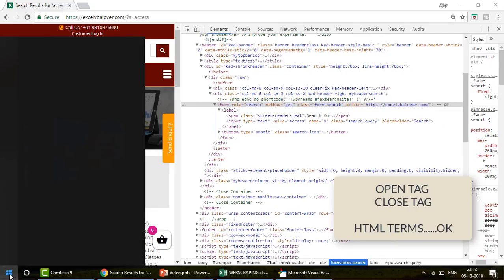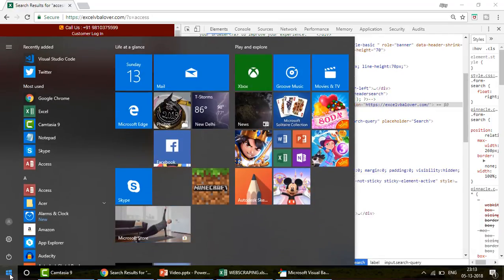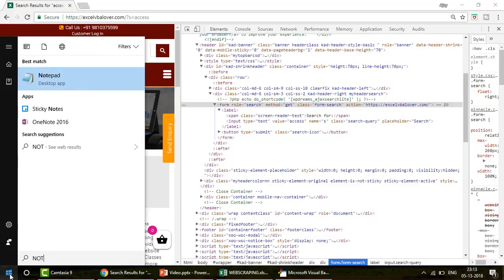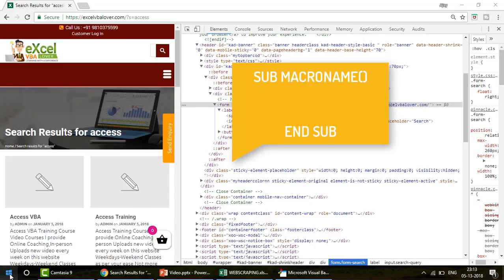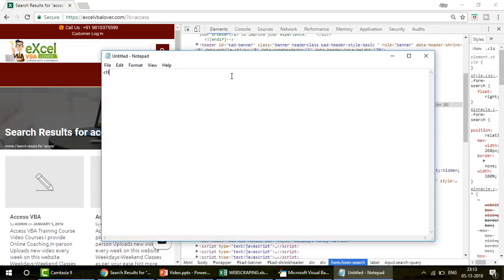Now simple HTML can be written in Notepad also. Let me show you. So I open my Notepad over here. There are different software where you can write HTML, but Notepad is available to everyone. To start the HTML code, this is mandatory: you write here HTML, and then close that HTML. Closing means it will be followed by the backslash. This is exactly like Sub and End Sub in Excel VBA. It starts the code and then it is stopped here, right?